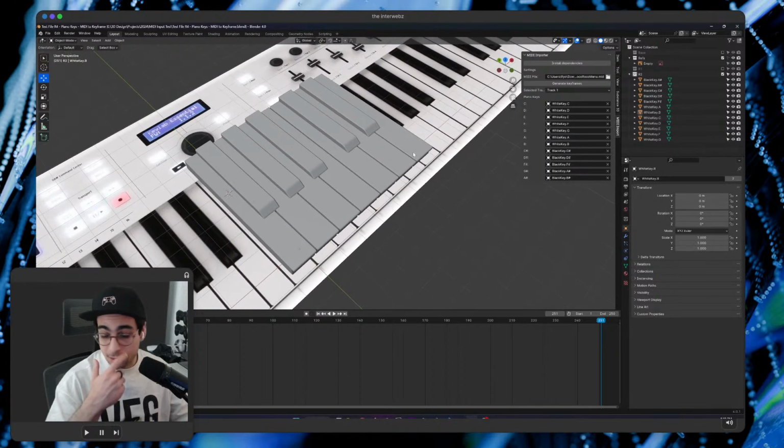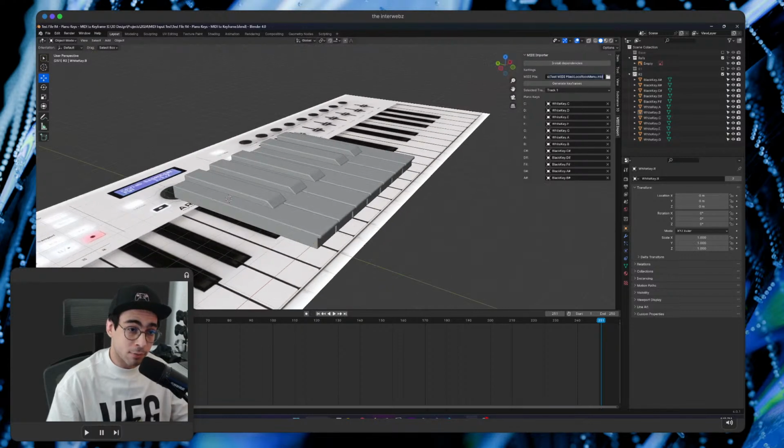But this is what I was working on recently. I did it on, I think, the last stream. We were basically working on a MIDI plugin to take a MIDI file that we assign here, so I can load any MIDI file. In this case, I have a Loco Roco thingy.